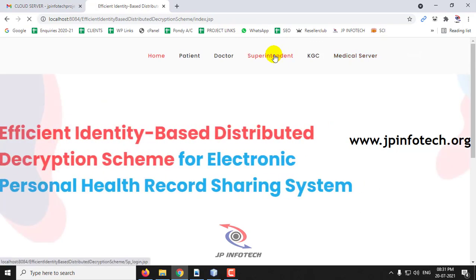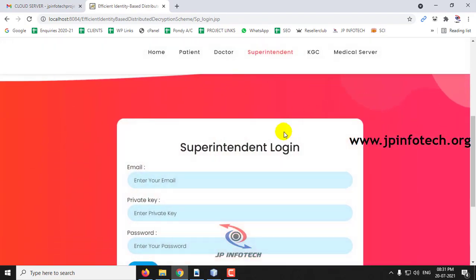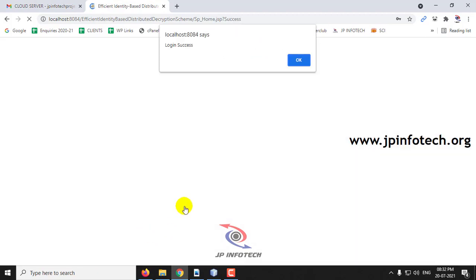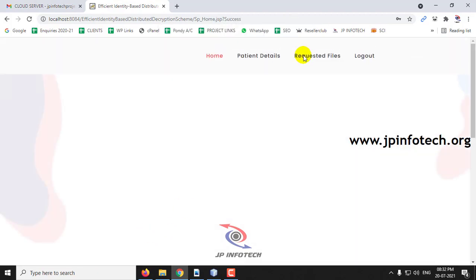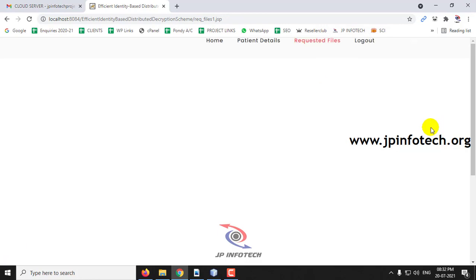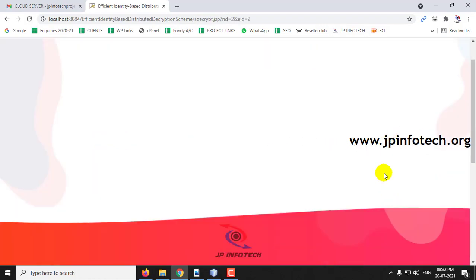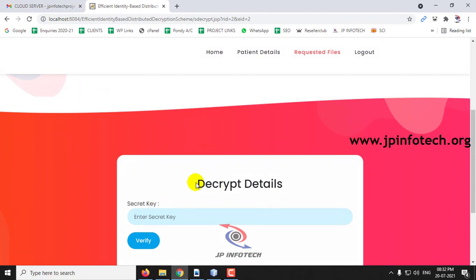So let's go to the supernet part. Once you enter the credentials of the supernet login, go to the requested file and click decrypt, and it asks for the decrypt details.